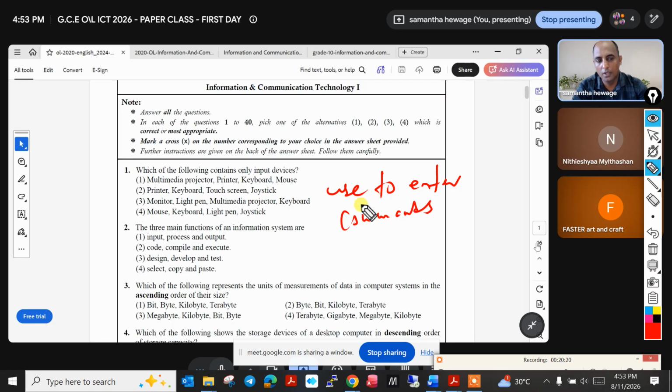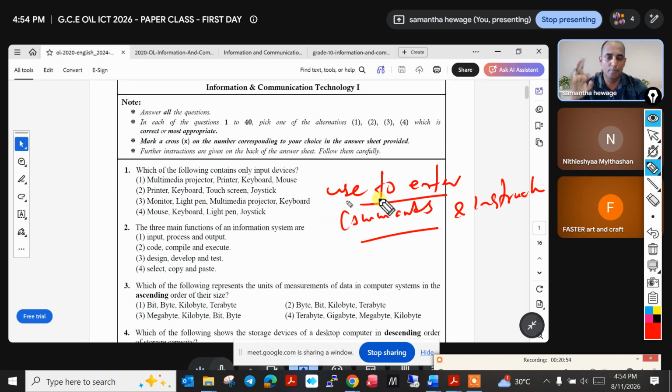Can you see I am writing? Is it visible? It's visible, sir. Okay, used to enter commands, which means commands and instructions. Every time remember, with input devices we are giving commands and instructions by using what?